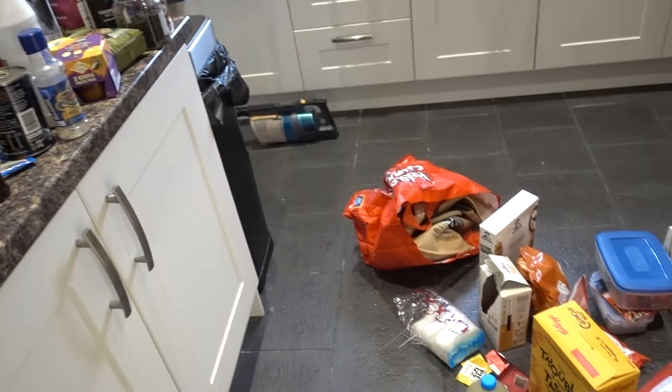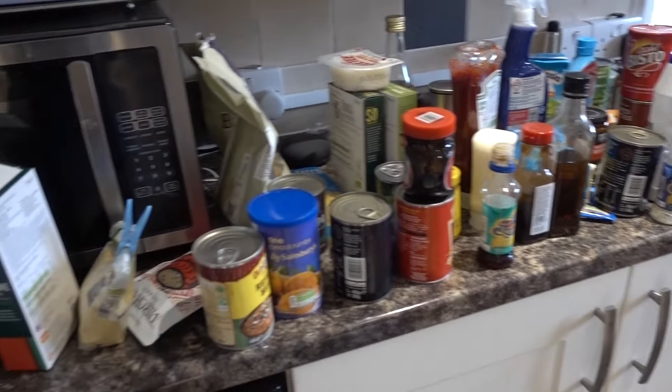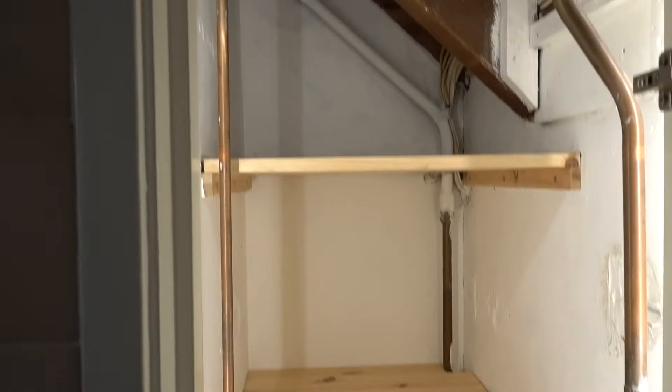So all of this — hopefully I can chuck away a few things if they've gone out of date. I really need to sort out a better organisation system in here. I've tried looking at TikTok and Instagram — I would call this a larder because I'm from the UK, but a lot of people are calling it a pantry now, which is maybe more American. I've tried to look at larder slash pantry ideas but can't really find any for this sort of size. I don't have any storage boxes, so I'm just going to try and neaten it up with what I've got and look into storage box options another time.